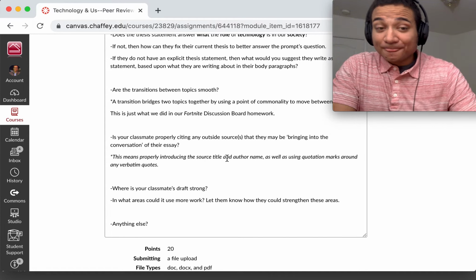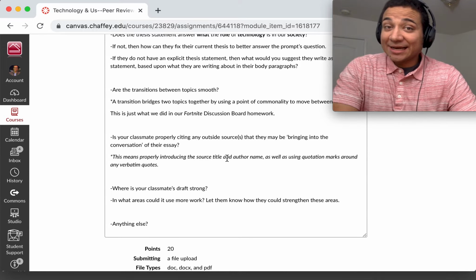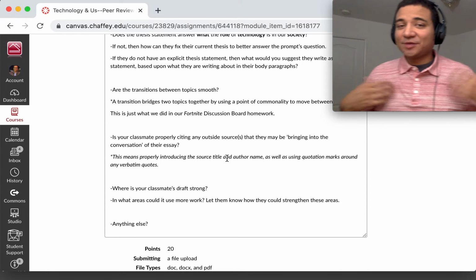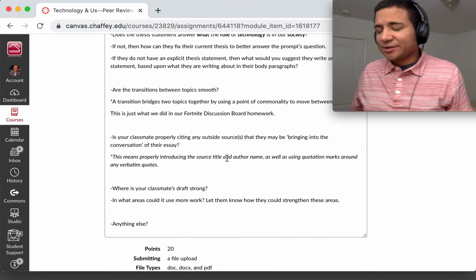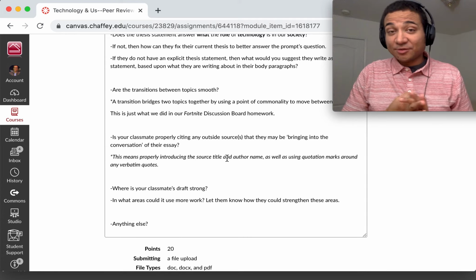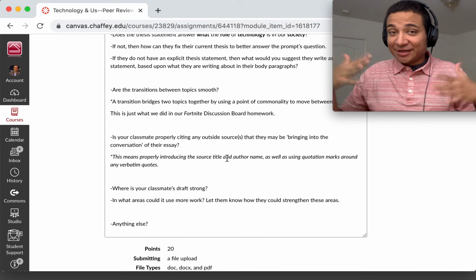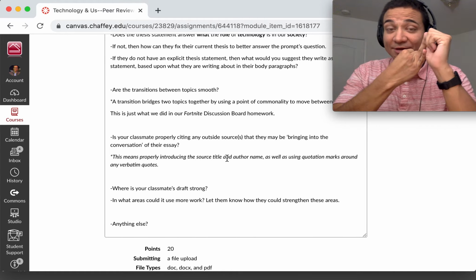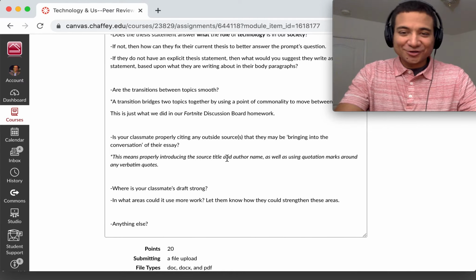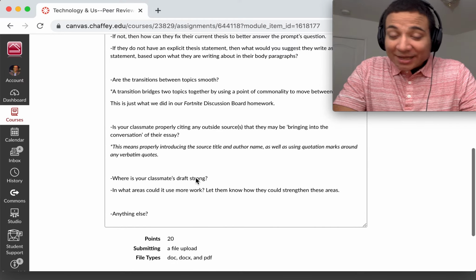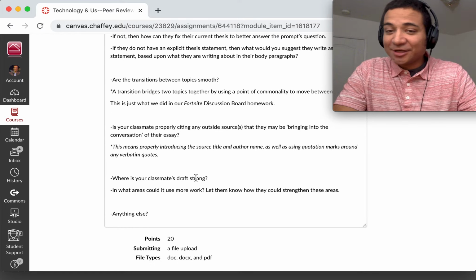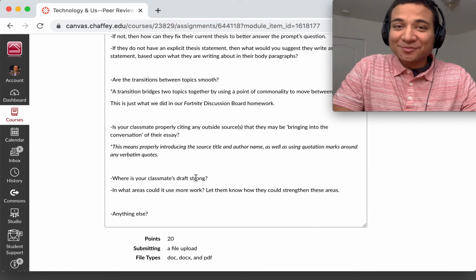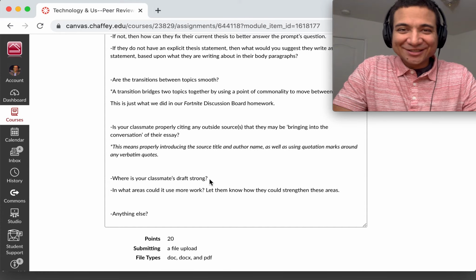And also, if they are bringing in any outside sources, are they properly citing those? Remember that they have to make it clear just what the source is. Is it a book? Is it an article? Is it a documentary? If they are bringing in something, they make it clear what type of source it is. They have to talk about who the author is and obviously what the title of the source is, right? And obviously having a works cited page to reflect that. Always give credit where credit is due. Remember, that's super, super essential.